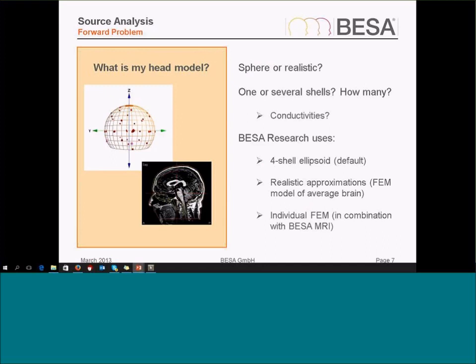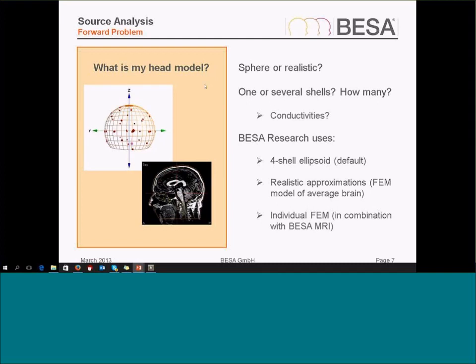We can now face the scenario of trying to account for these activities and to model these activities. So there's two things that we need to do here. First, we need to solve the forward problem. So for a given brain location and source orientation, what do I measure at the site of the electrodes?